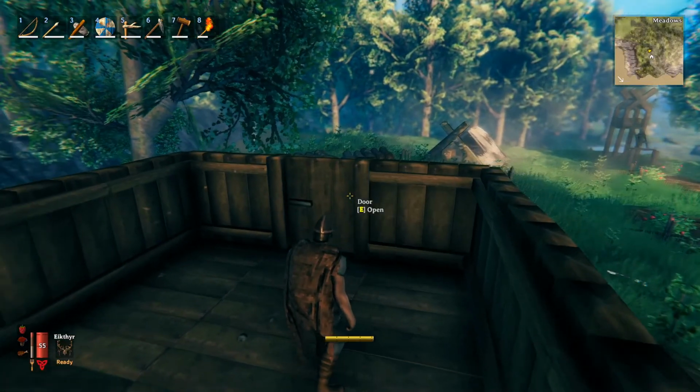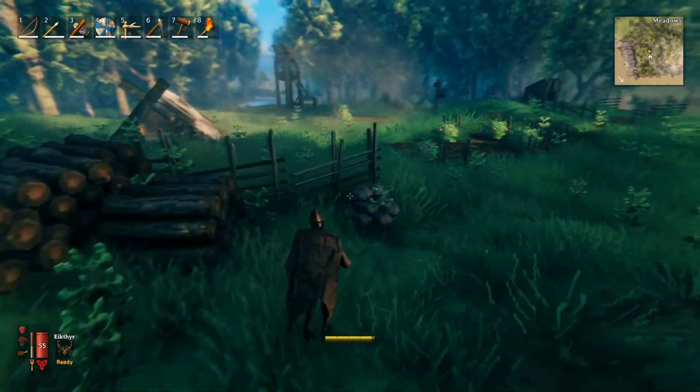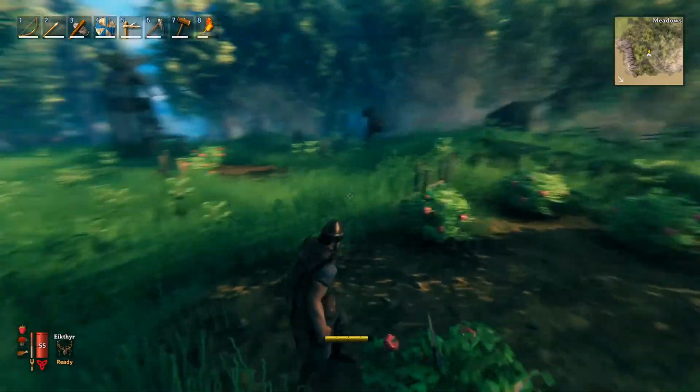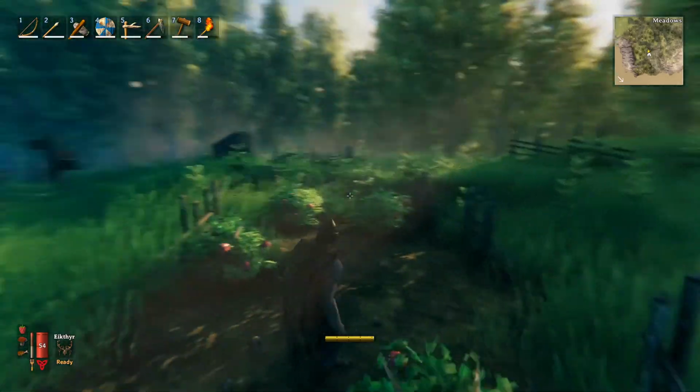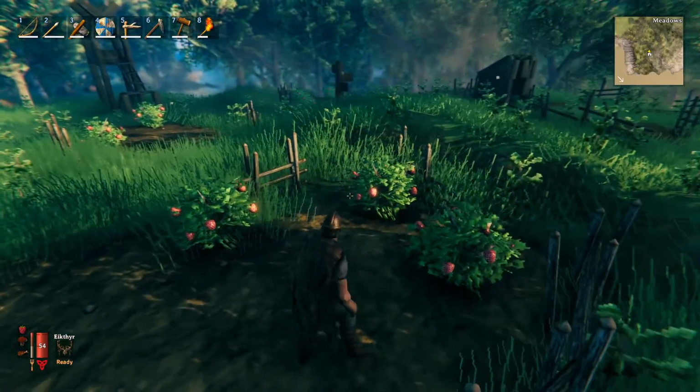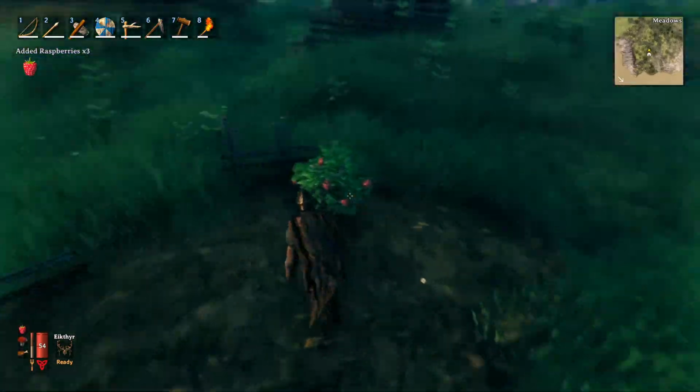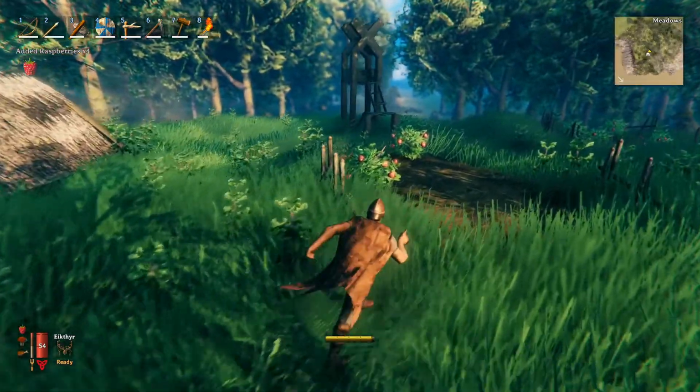Yeah, okay. So I'm going to need some stone. Oh, some of my raspberries grew back. So this is one of the reasons that I like to set up in these little abandoned villages: a lot of times they have raspberry patches which will grow back the raspberries over time.